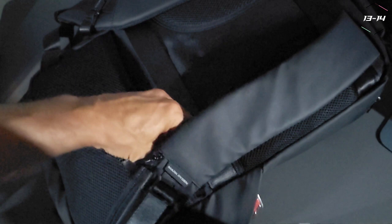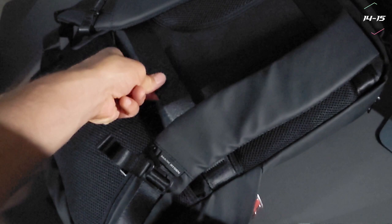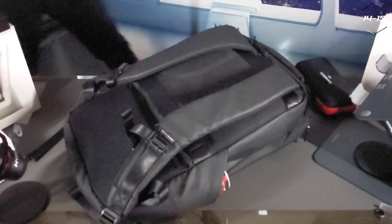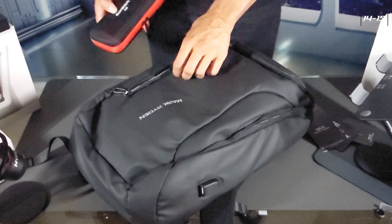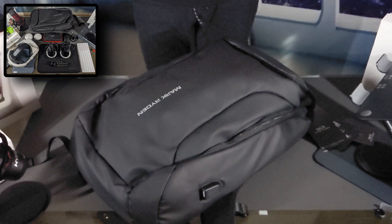As a bonus, we have a security pocket — also called an anti-theft pocket — which is ideal for items like a wallet. We can throw that in there, zip it up, and that's going to be hard to steal while you're wearing the backpack. Also worth mentioning, there's a strap for placing this backpack on rollable luggage handle. To get our count back up, I'm going to place the Gameser X2 Bluetooth controller for Android back in there because honestly, that's something I would take with me.